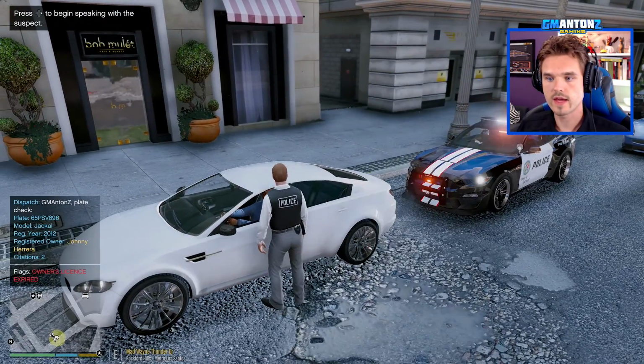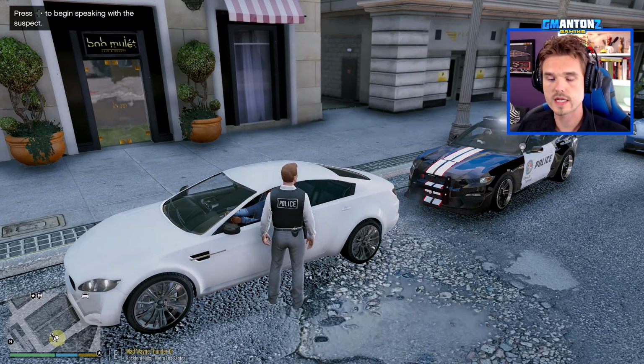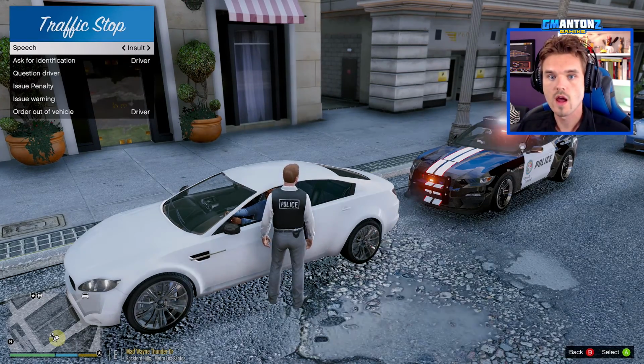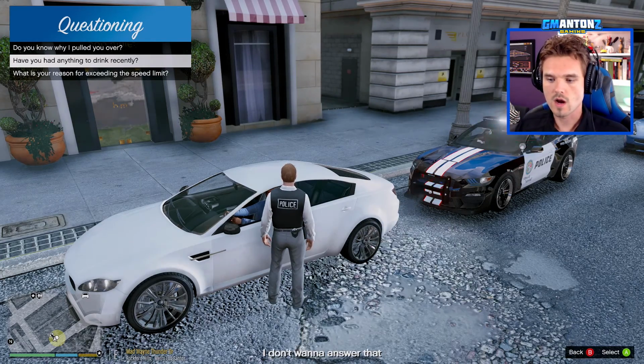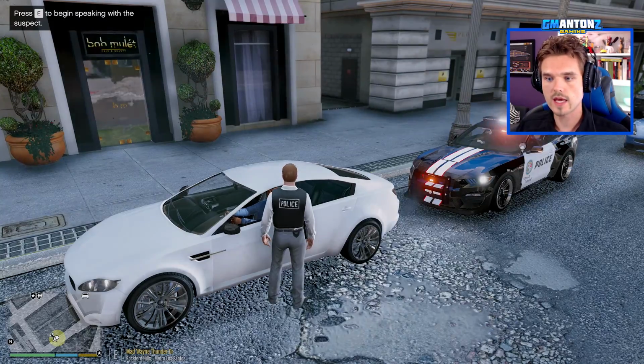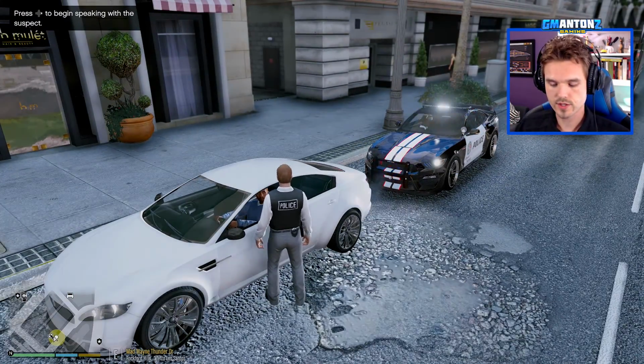I think you know already that your driver's license is expired there, so I will be issuing you a citation for that. You will need to take care of that. And have you had anything to drink this morning? I don't want to answer that, he says. Okay, so what I'm going to do here in that case, since you don't want to answer my questions, we are going to do a quick breathalyzer test here, just standard procedure.